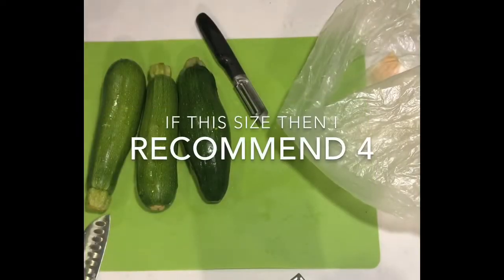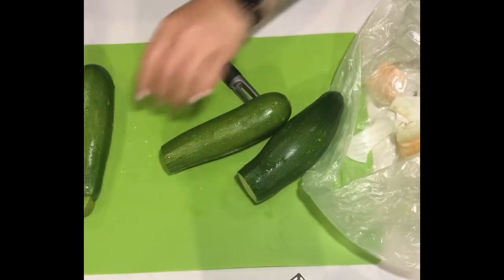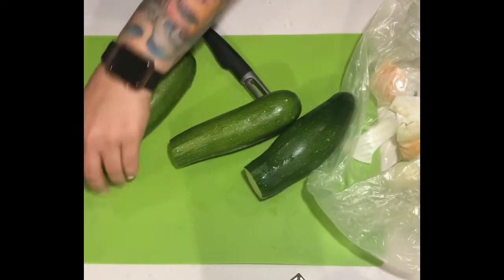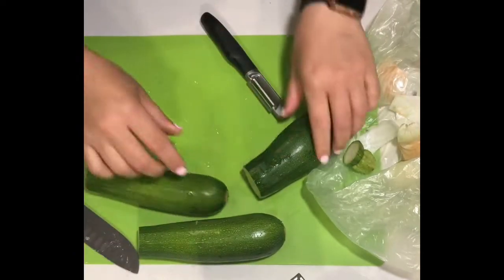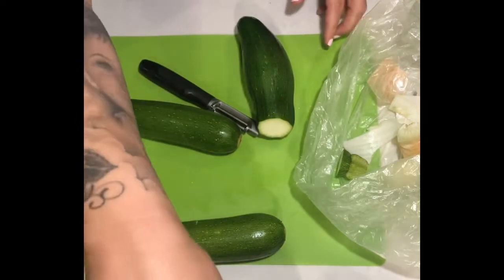Okay, so the next step that we are going to do is get our zucchini. Cut off these. So first I'm going to peel the zucchini, and then afterwards we are going to need a grater because we are going to grate them.